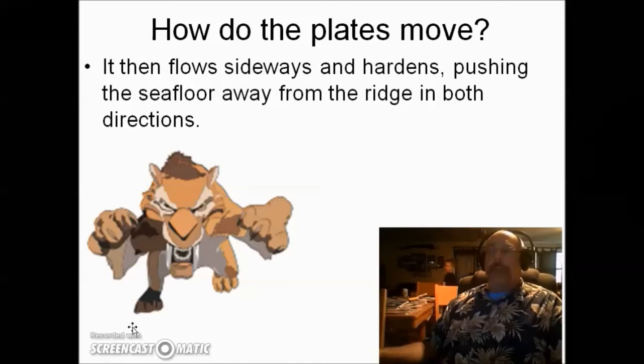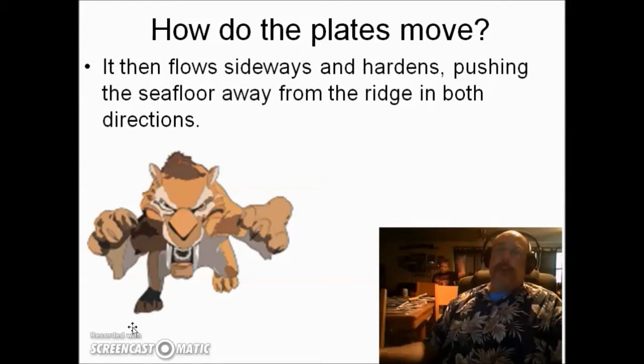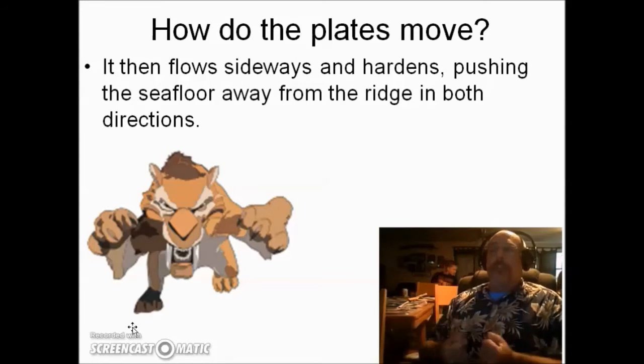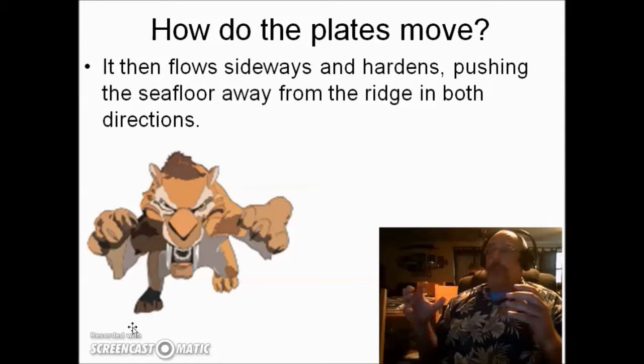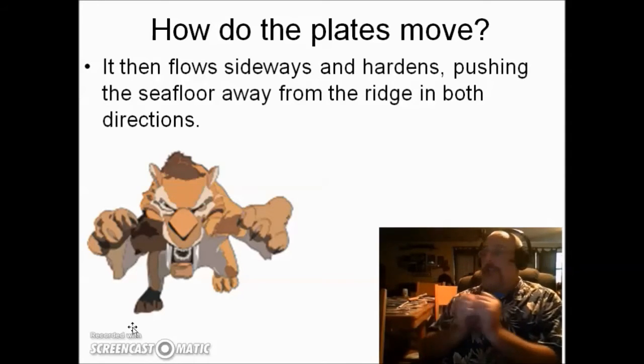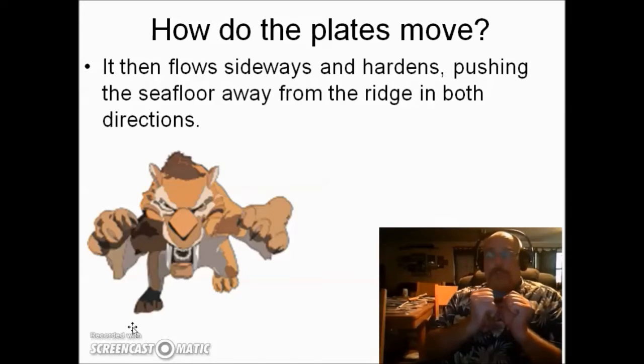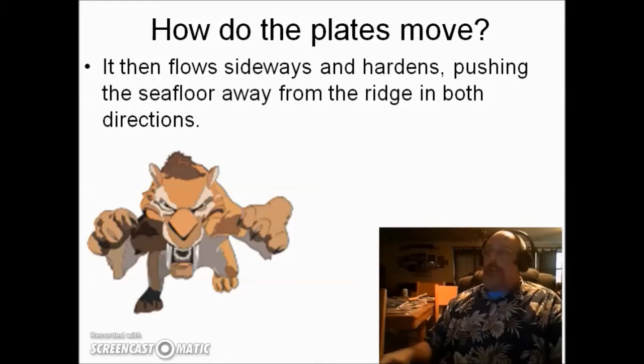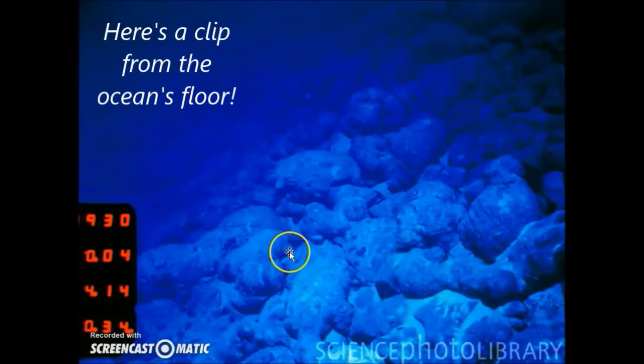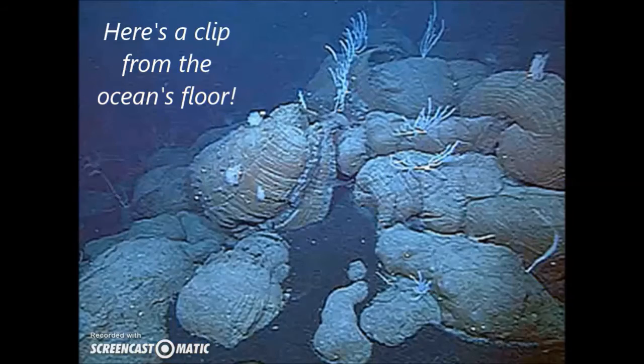Pretty awesome. After the magma rises, that less dense magma rises, it's going to solidify, it's going to harden, and as it hardens, it's going to expand, and it's going to push the seafloor away from the ridge in both directions. So you're going to get those two continents spreading apart over time and making the ocean actually bigger. So the Atlantic Ocean is actually getting bigger each year. Now here's some pictures, and you can see some of the rock formations after the magma has cooled.